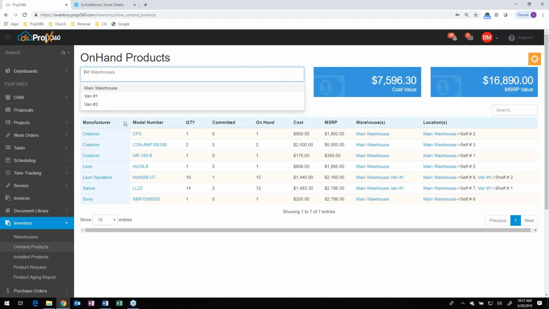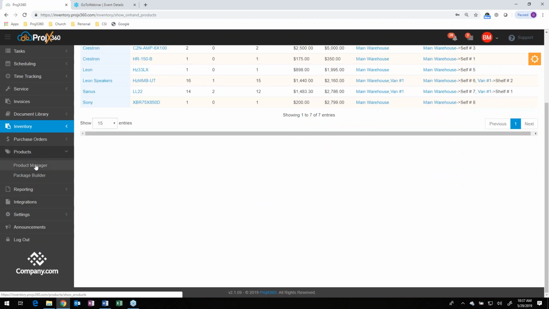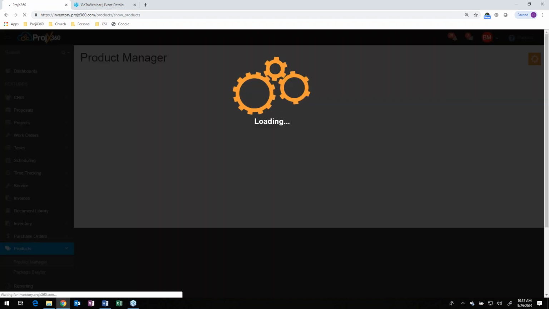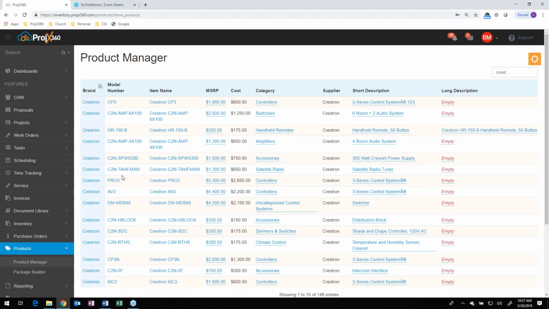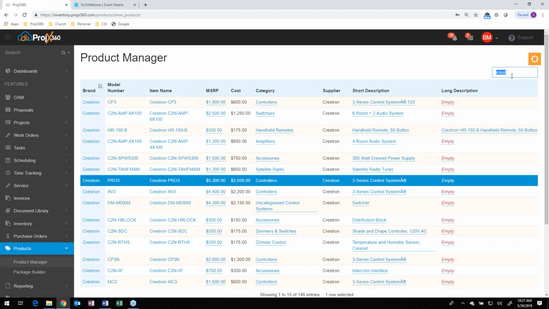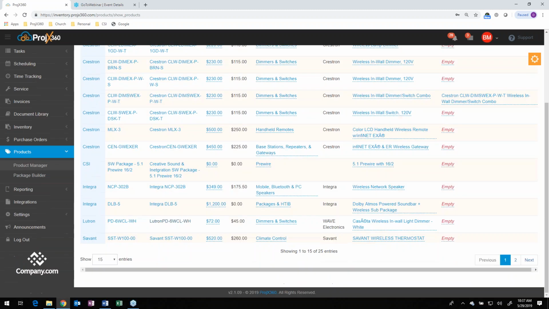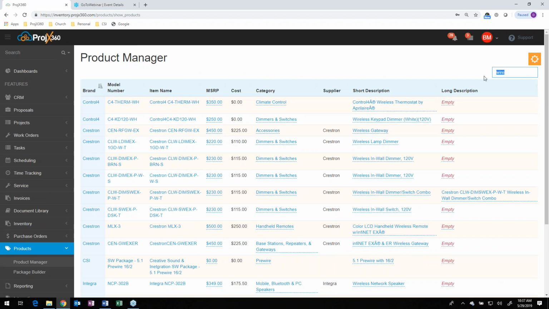Does the product manager and inventory have the ability to detail packaging, for example, to be purchased in quantity of 6 but sold in each? Oh, yes. I'm glad you brought that up too. I forgot to cover that. When you go into the product manager, into a product, let's say wire, which is the most common thing. Let me see if I have a wire SKU in here. I don't think I do.